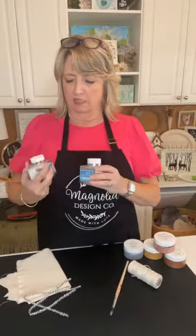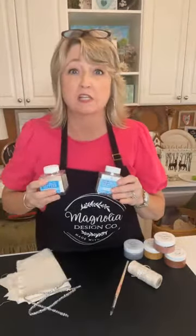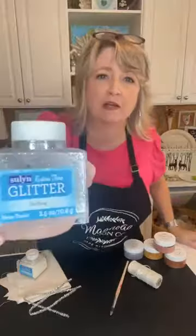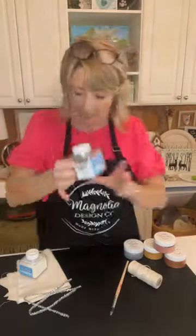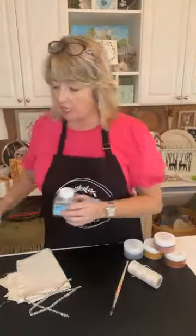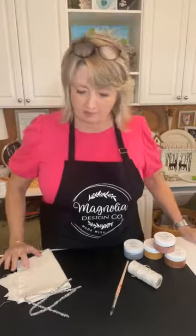And I know it's a little early in the year to be getting the glitter out. And I have glitter everywhere in my house, including in my eyebrows, since I've been playing with it. But we're gonna use this one. This is from Walmart. It's called Sulyn Extra Fine Glitter in Sterling. They have a lot of other colors. This is the Crystal Diamond. These come from Walmart in the craft section, and they're under $5.